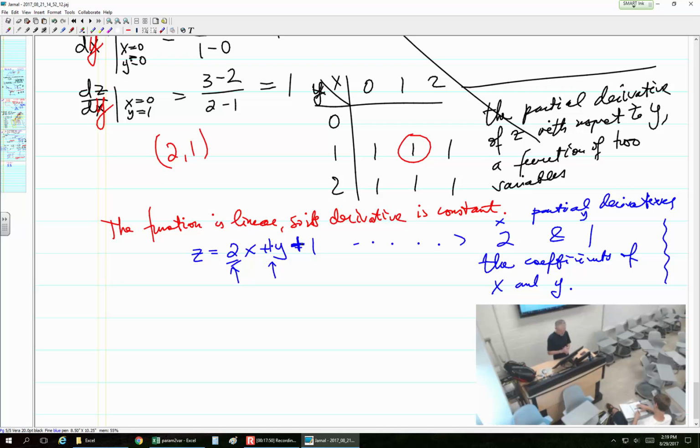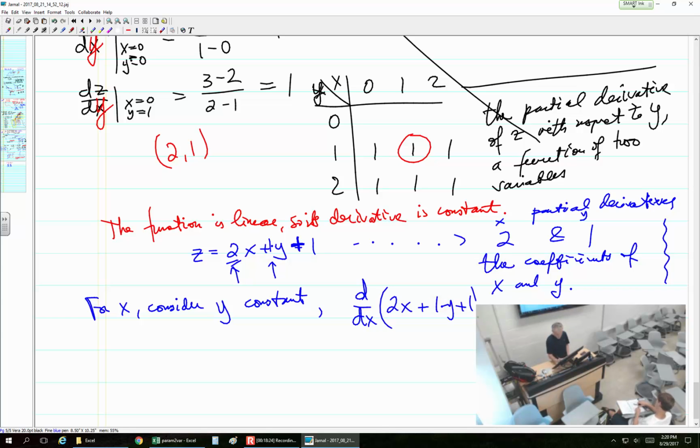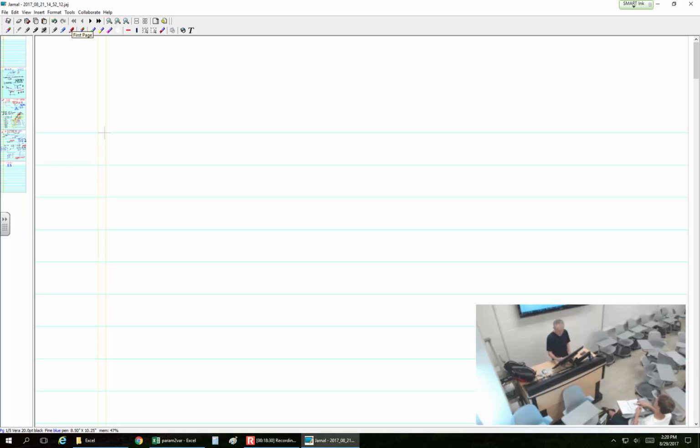We consider y to be a constant. Right. So for x, consider y constant. So you have to be explicit when you do differentiation. Partial differentiation: one of the variables, or all variables other than the one that you're interested in, are assumed to be constant. It just takes some getting used to. You declare y constant and then differentiate the rest as if there is nothing going on here. So y is a constant, so it will disappear under differentiation. Right?